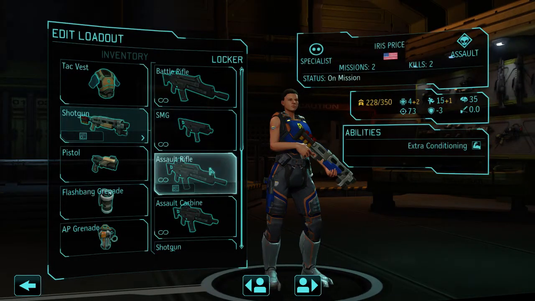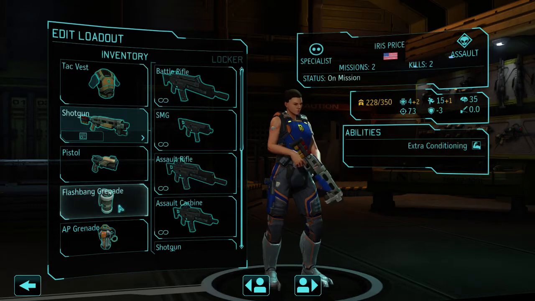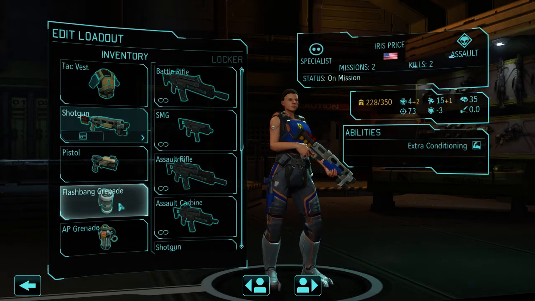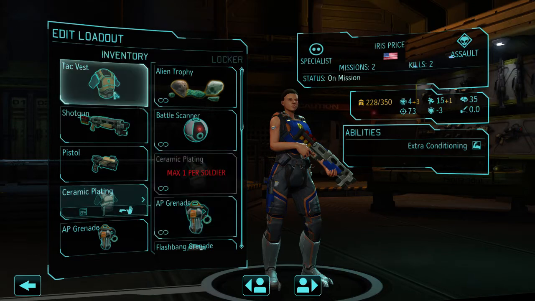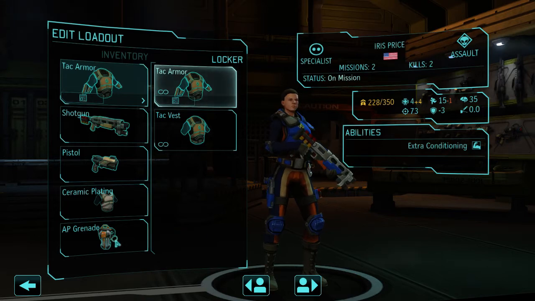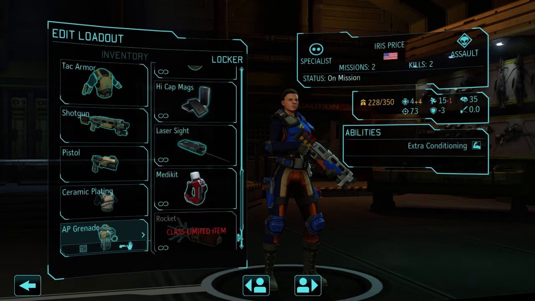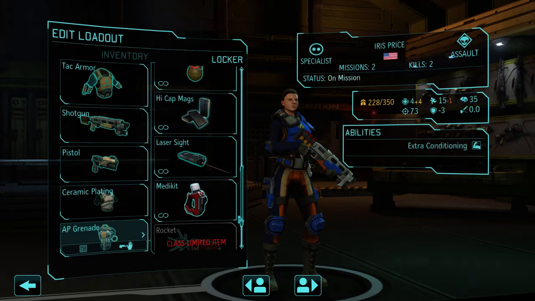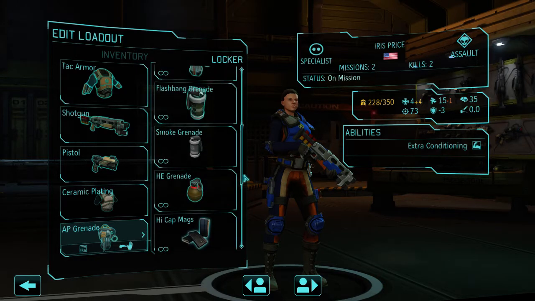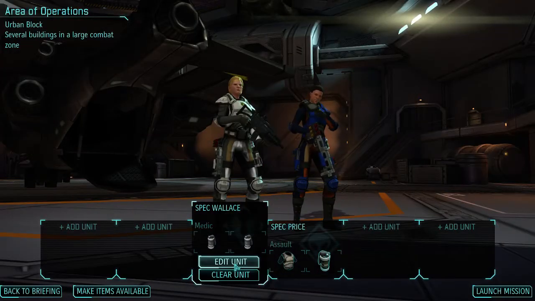I actually want to bring shotguns. Shotguns are exceptional, and this is a very fast character, so I am going to give her a shotgun. I'm also gonna give her ceramic plating, attack armor, so she's still fairly speedy and has this awesome shotgun. We will also go with a flashbang, because we could be caught out.